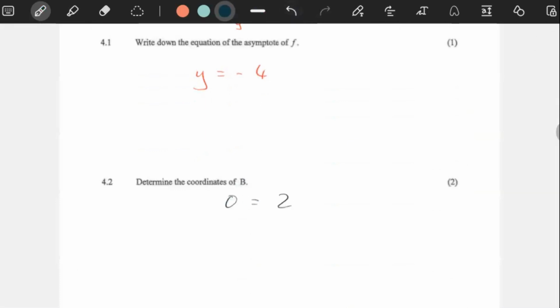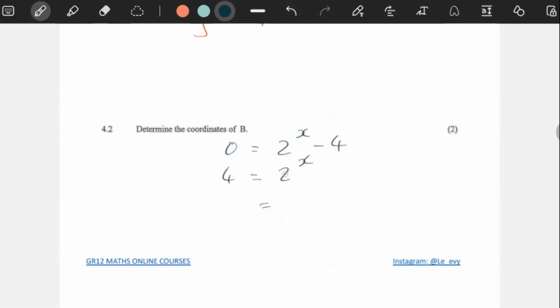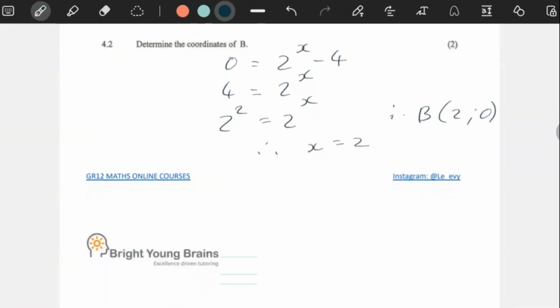So you're going to have 0 is equal to 2 to the power of x minus 4. Meaning that the -4 goes to the other side, that's going to be positive 4. And then 2 is the base, this is the exponent. Fortunately here you can easily see, to make these two sides the same, you can just put 4 with a base of 2. So here you can say therefore x is equal to +2. But then they asked for the coordinates of b, you see, so you have to be careful that you leave your answer like this for you to get your 2 marks without any issues.